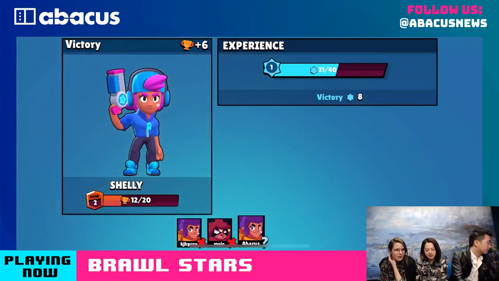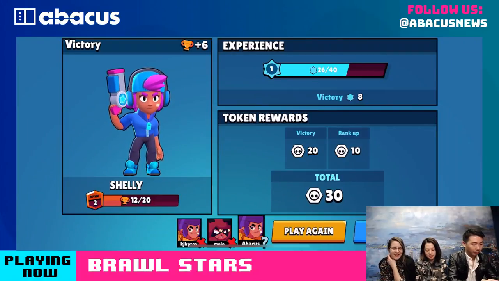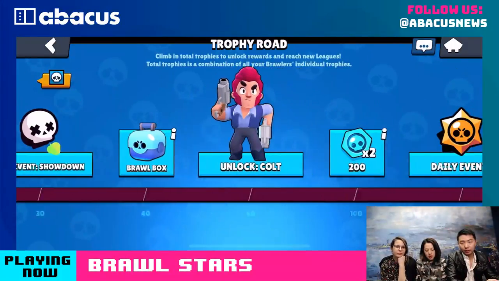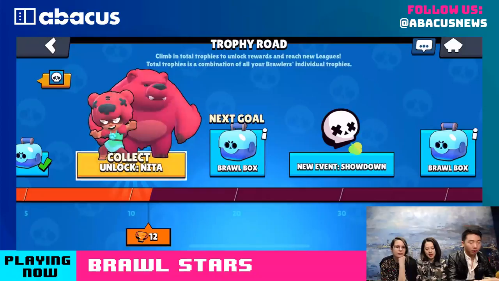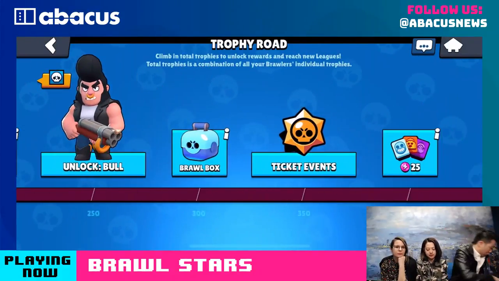Maybe they've been playing all along. But how many different characters do we get to choose from in the beginning? Just one? Yeah, as you move on by winning more trophies, you can unlock all these boxes, chests, and then heroes.